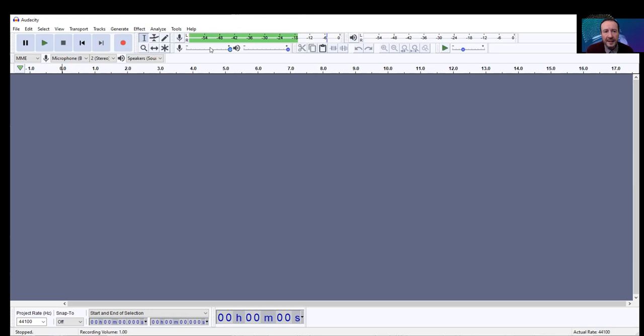I have a little lever here as well. If I was to lower that down and bring it back up again, it will adjust it. I'll give you an example. If I just keep talking right now, you can hear me getting quieter and quieter. And then as I bring it back up, you can hear me getting louder and louder and louder. You can also see that green level there adjusts accordingly.